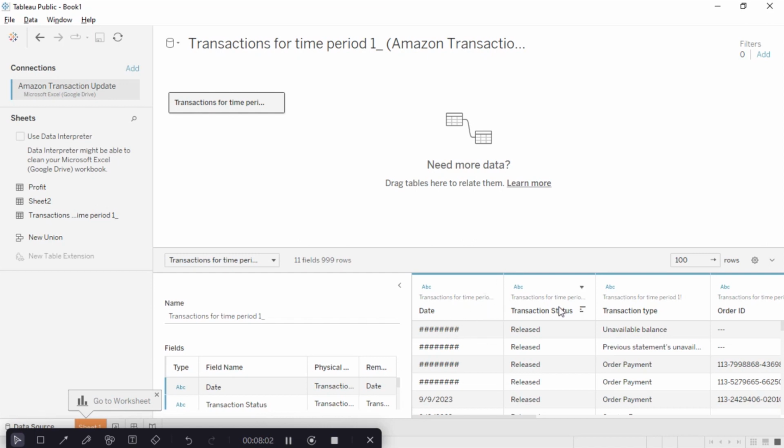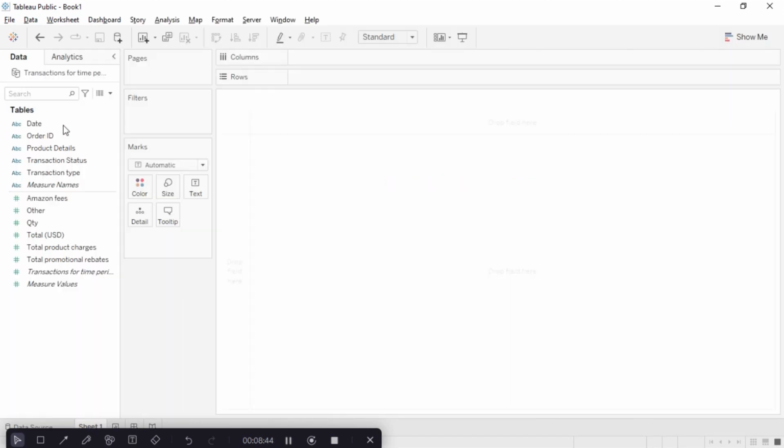And back to Tableau, we can see that we don't need to do the same thing we have already done on Power BI. It has automatically detected that the date, transaction status, and others are the column headers. So that is it on Tableau. You can go ahead and add a filter, or any other manipulations you want to do here. Then you can come to your Sheet 1. Then all the data comes up here, so you can go ahead and do your analysis.